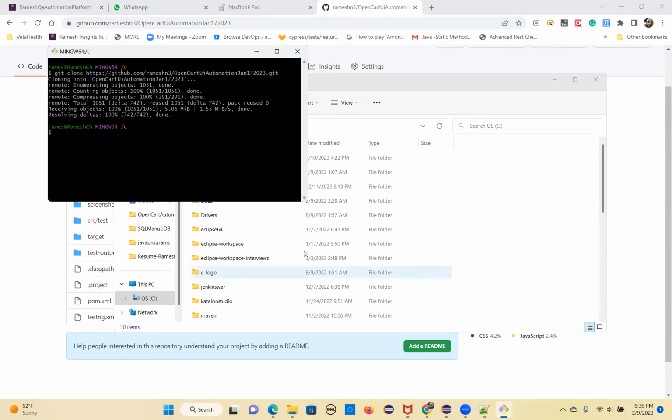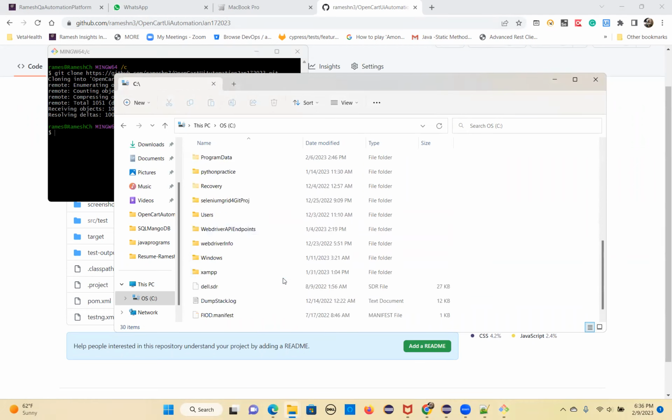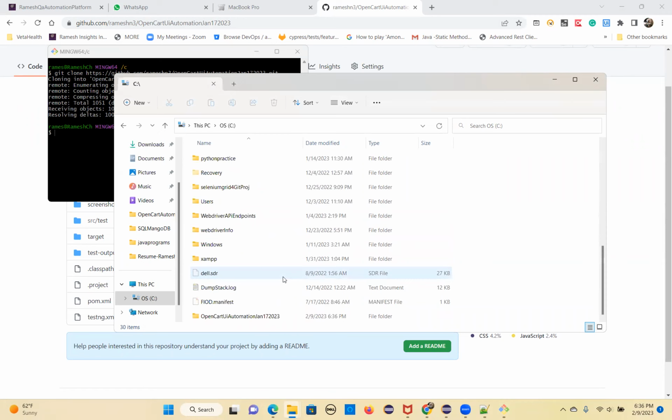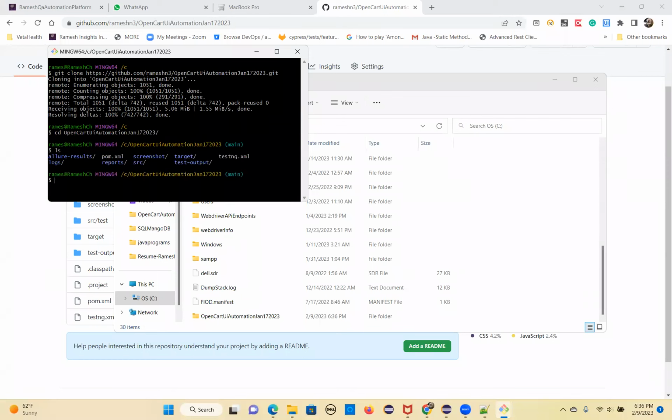See, my code has come here. You can see here, open cart. This is the code, the entire code has come here. You can cd into open cart and see all the files here.